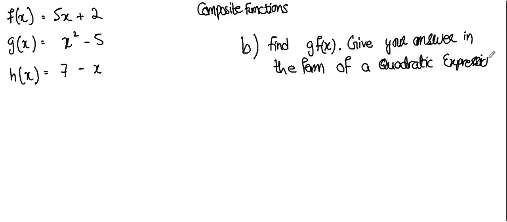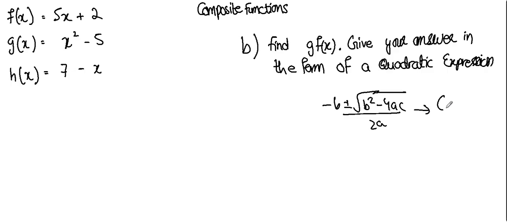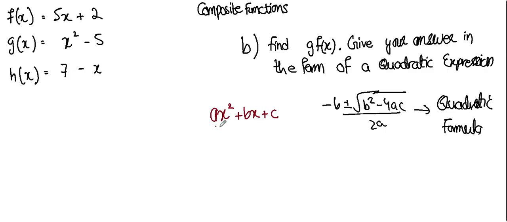No, that's a quadratic formula. Minus b plus minus under root b squared minus 4ac upon 2a. This is not the quadratic expression. This is the quadratic formula. Everyone, what's the quadratic expression? It is ax squared plus bx plus c. Don't you remember? I told you all. Look, expression. How do we express ourselves? This is how quadratic expressions express themselves, right?